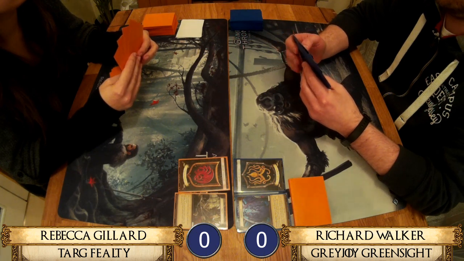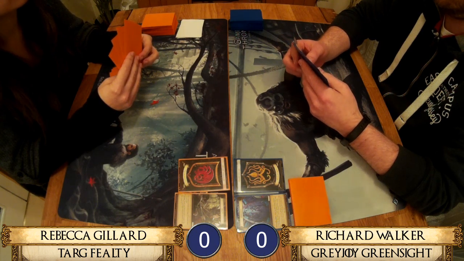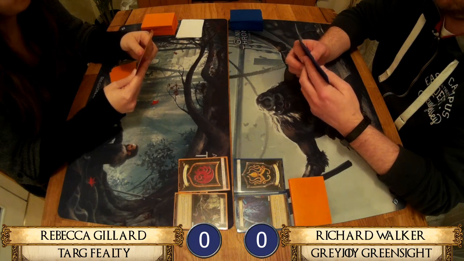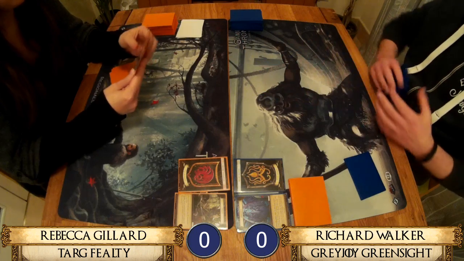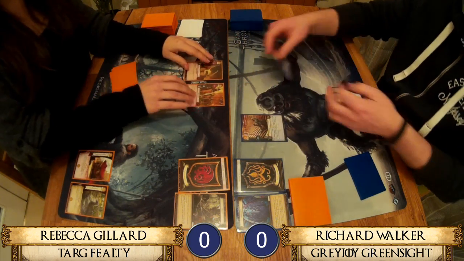Thank you. What? Wait, that's supposed to be a compliment somewhere. Maybe. I don't see very many Greyjoy Greensight decks. I see Greyjoy Greensight decks, but in melee. Okay. I guess with the Corpse Lake and the Pillages. Okay, fair enough. That kind of thing.